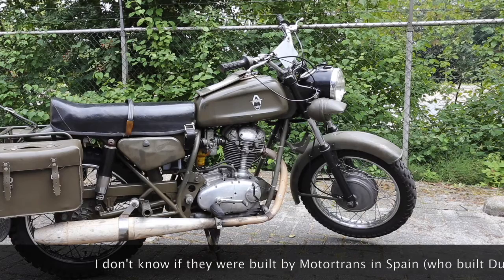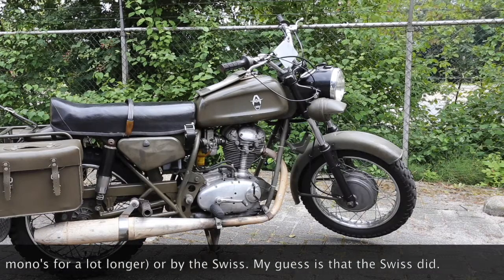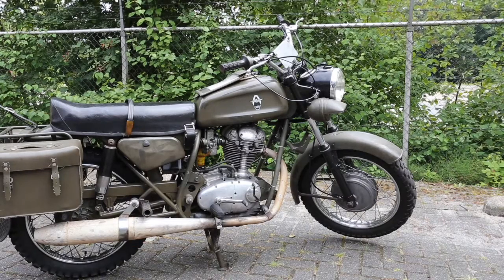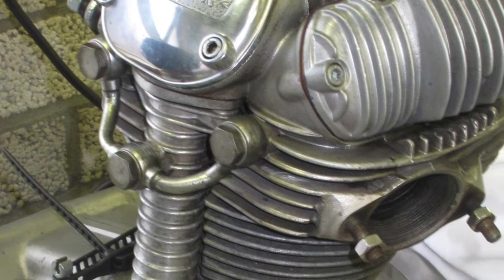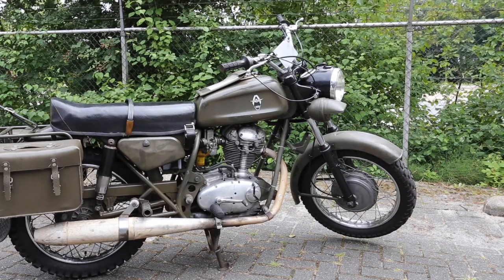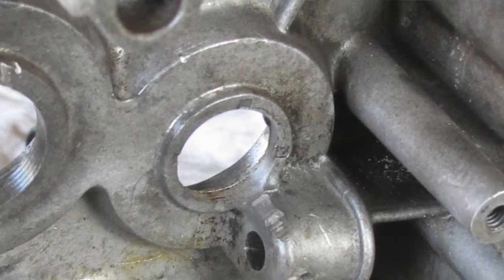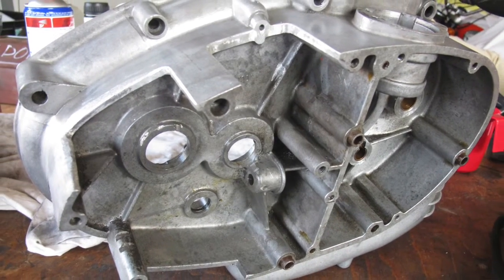The Swiss changed the engine significantly. I already mentioned the cam and the gearbox, but there are more changes. The exhaust manifold is different — traditional Ducatis have a twist-on flange which tends to break, so they welded up a completely new exhaust manifold, which is much better than the original. One of the most striking differences is that this actually has an oil filter. Ducatis had an oil strainer running through the bottom of the engine, but this has an oil filter. It's not 100% full flow, but it does eventually filter all the oil. Once you open these engines up you'll see they have hardly any wear — the insides are always pristine.